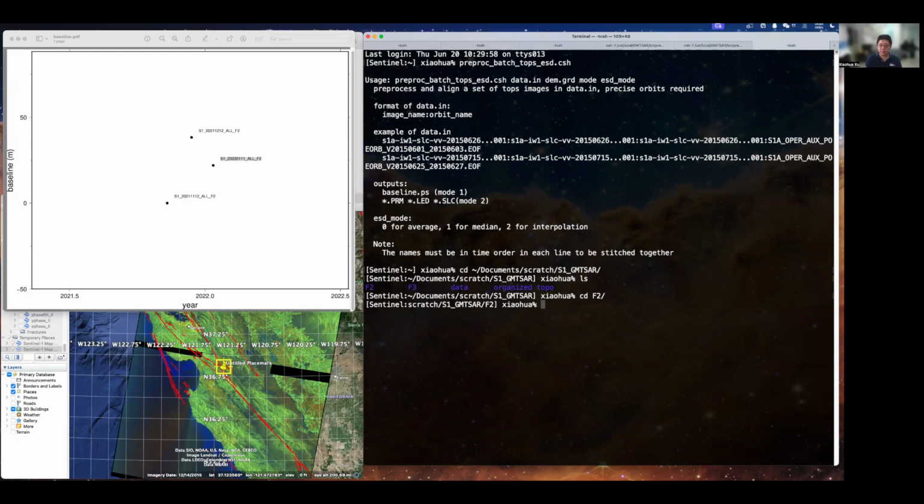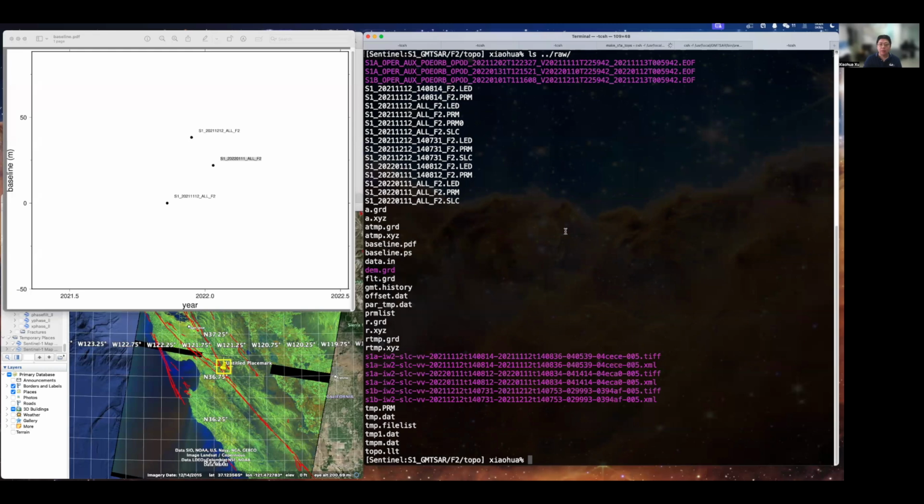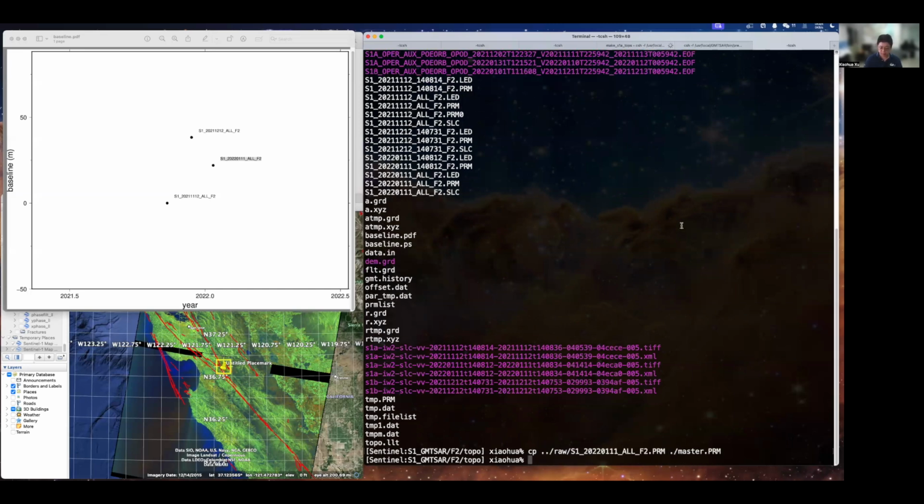If we go to F2, go to the topo directory, what you can do is run just as in the notes, like running step 1 and step 2, but you could also just do it by hand. So what we're going to do here is that we know that this is the supermaster image. So we're going to copy this over. Also copy the LED files over.